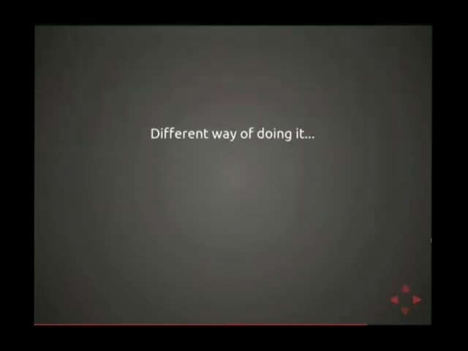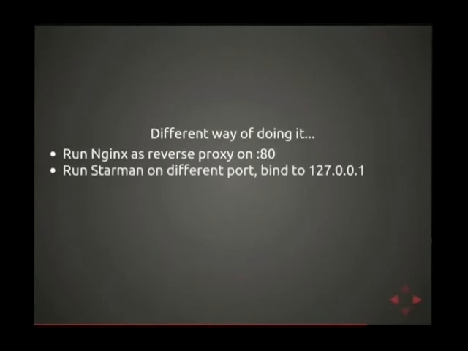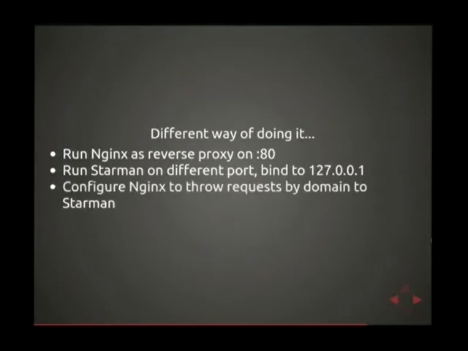Thank God. All right, a different way of doing this, if you don't know Starman, or if you don't want a Perl server, you can run Nginx as a reverse proxy, for example, on port 80. And then you can run Starman on a different port, bound to 127.0.0.1, or, you know, ::1. And then you configure Nginx to throw all the requests either by domain or whatever other characteristic you have, and then it throws it back to Starman as a reverse proxy. And then suddenly you have a web server in Perl running Perl code and a Perl app and a reverse proxy calling to it. And you can have multiple Perl applications based on different ideas and different companies, different projects of the same company, whatever, on the same server, each running on a different port in a different dedicated web server, and all of those getting routed from a reverse proxy.